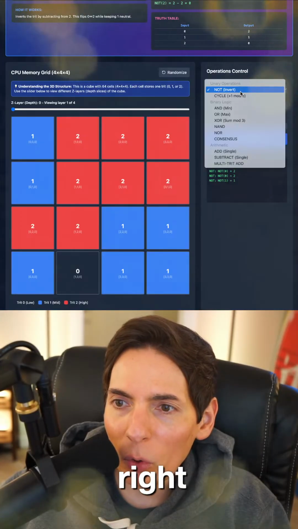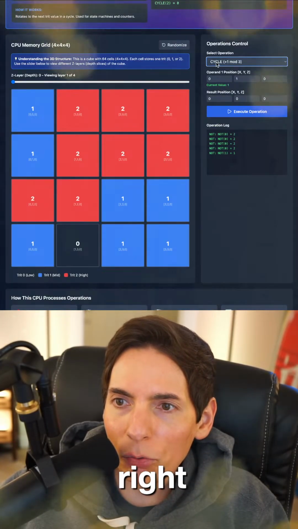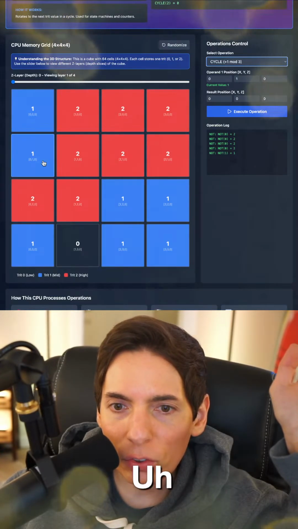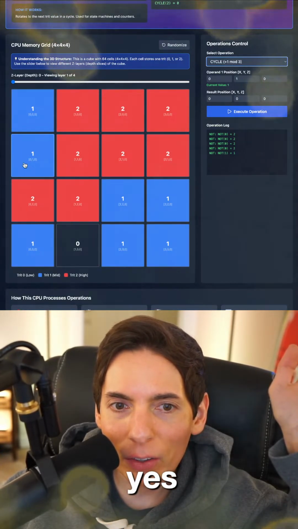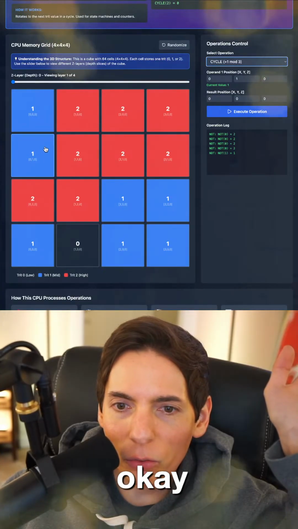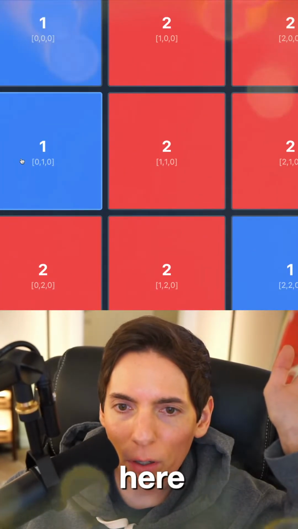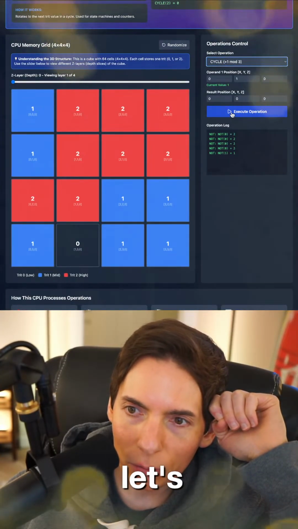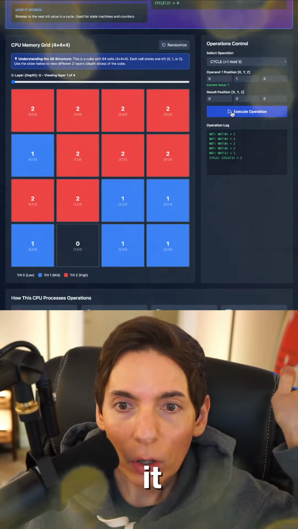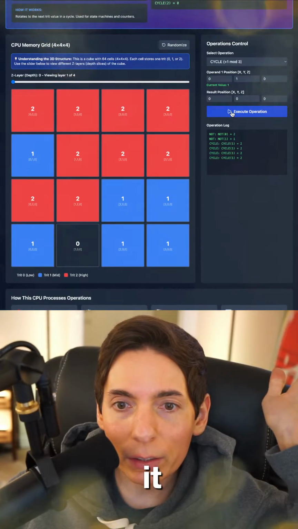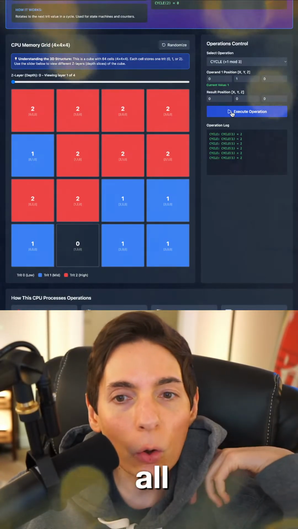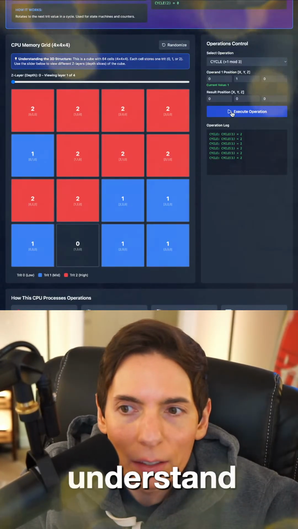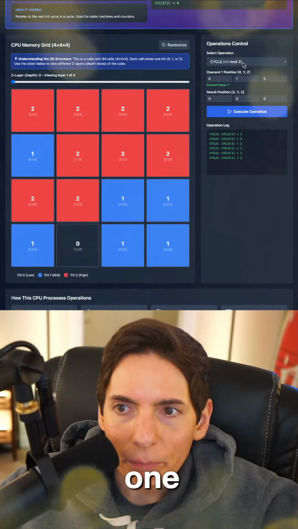Well, all right, let's try more. Let's do a cycle. So we'll cycle this one right here. We're going to run a cycle unary operation on this cell. The output cell will be the very first cell. Let's run that. What's that do? That brings it to 2. If we keep running it, will it change it? No, it only adds. Okay, so it adds 1. It's my understanding that cycle is plus 1 mod 3.